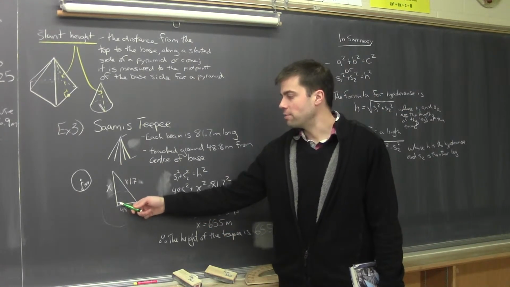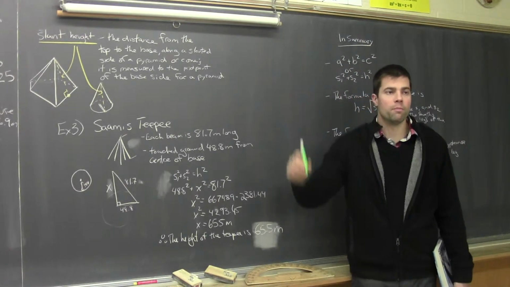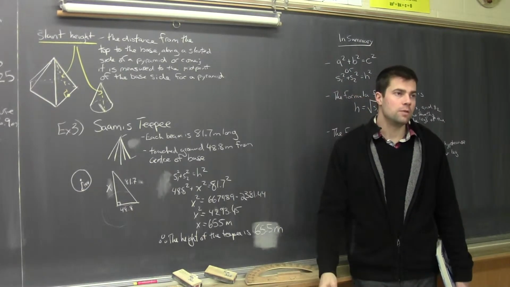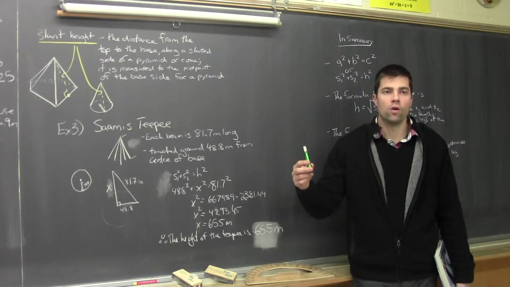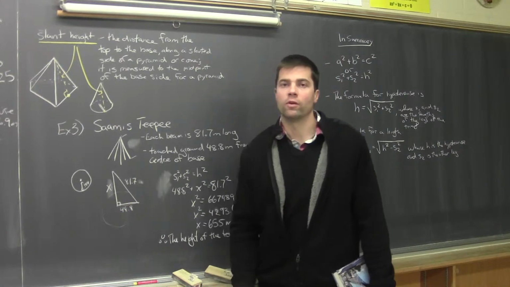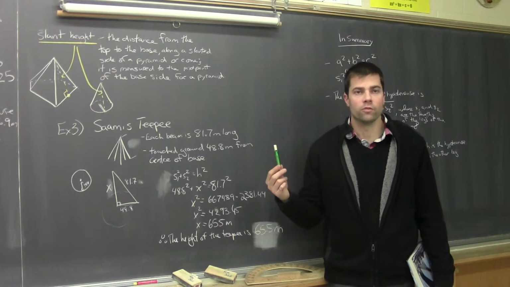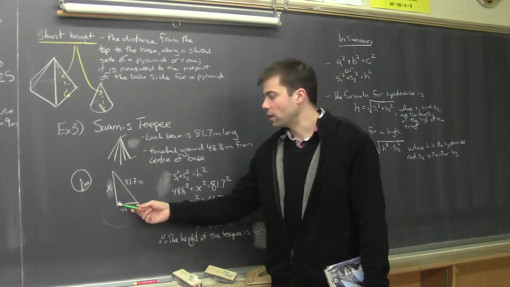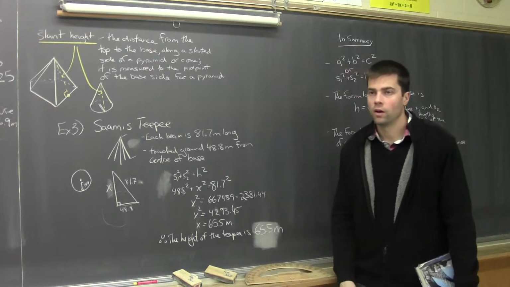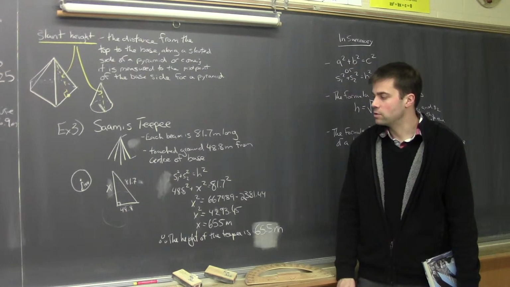It doesn't tell us that, but we have to assume that when we're building something straight up from the ground, whether it be a building, a house, a teepee, a telephone pole, a windmill, we have to assume that it's a right angle from the ground. Okay, we're not going to build it up like the Leaning Tower of Pisa. Okay, you can make that assumption. Whenever it's a building or a pole or something coming off the ground, it's a right angle. All right, so again, doesn't specify that, but it's something that you need to assume.